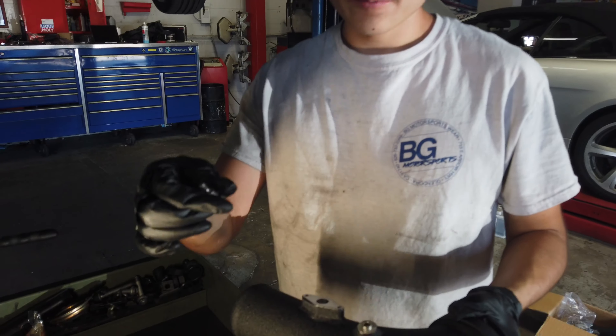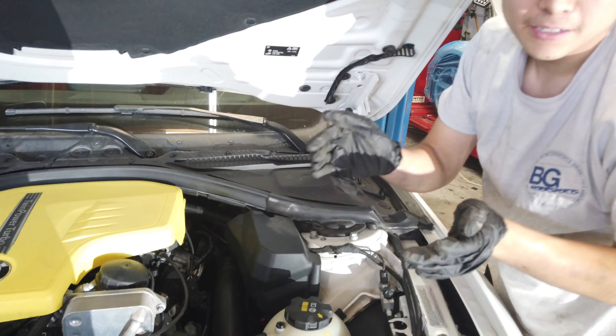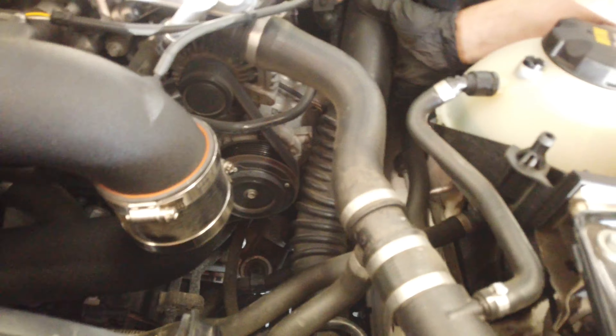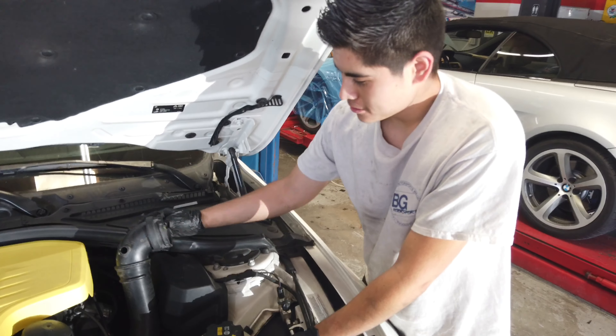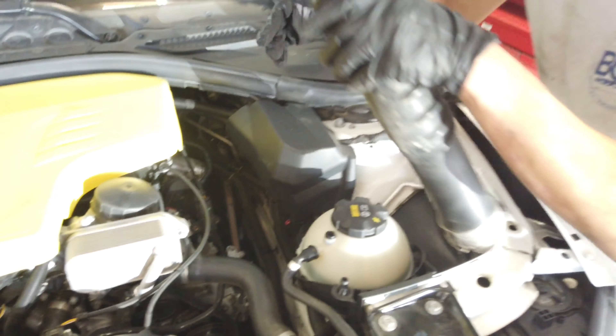Here's the first one — you can see where the clip is at. We're going to take the bottom off. We're also going to want a 5mm Allen for the plugs that are on the tubes, because they don't always come tight. You want to make sure these are tight, otherwise you shoot out and get a loose deviation code — you don't want that. Make sure you disconnect your sensor and get this vacuum line out of the way, and you should be able to wiggle it out. From underneath, this is where that vacuum hose goes off to, so make sure you don't pinch that and break it.